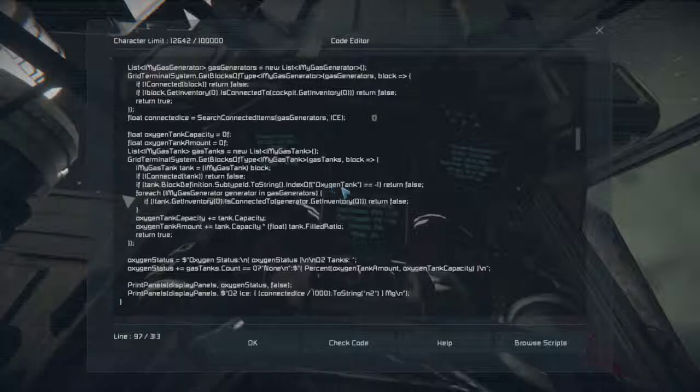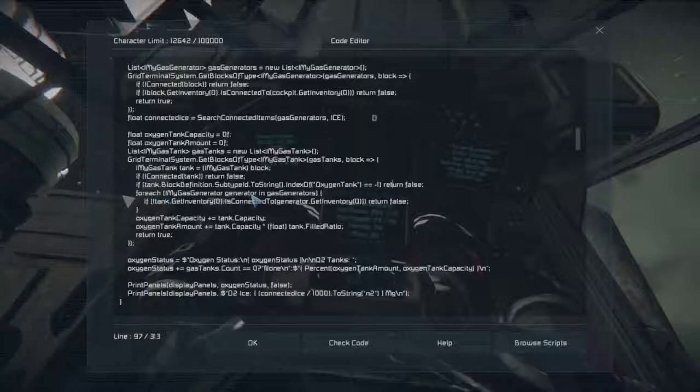So if the index of oxygen tank in the block type definition equals -1, meaning that we didn't find it, return false. So bail out if it's not an oxygen tank.